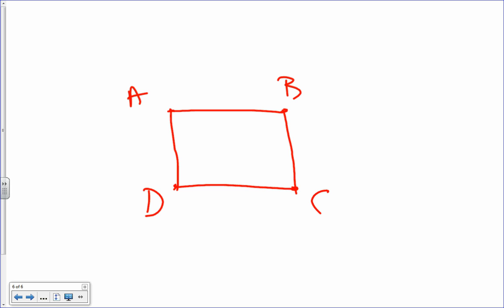Yeah, is DC perpendicular to AB? And again, we could look at the slopes there as well, because we already did slopes, right, to find parallel. So we could do slopes, they better be opposite reciprocals all the way around, right? So that would be a good thing to look at. So now we are guaranteed to have a rectangle, right? So we need to make sure that we have a square. So it's one more thing we should probably investigate.